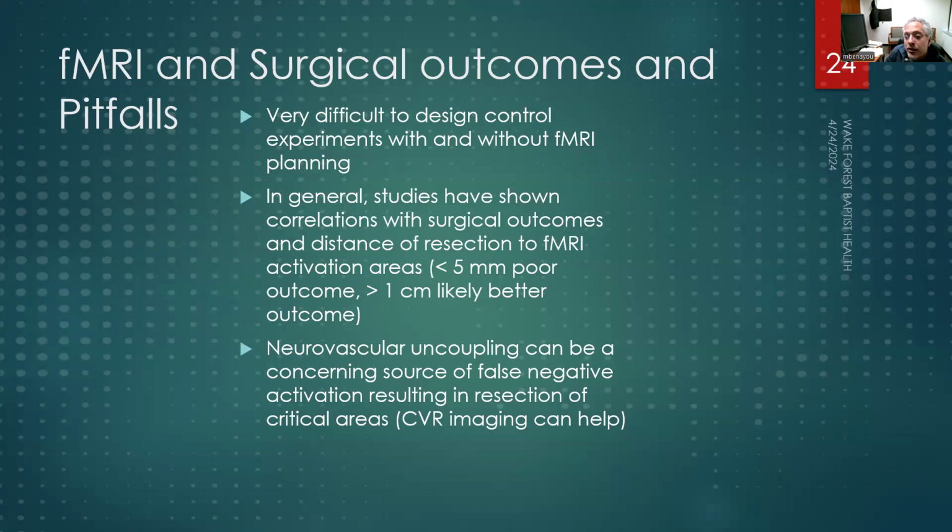But in general, there's lots of research out there, at least from the clinical world, that suggests that surgical outcomes, if you take out a lesion that's a certain distance from where the activations are in fMRI, you can correlate that with improved clinical outcomes in terms of both seizure control in the epilepsy world and in terms of not developing post-surgical complications related to having inadvertently resected eloquent areas like language, vision, or motor.